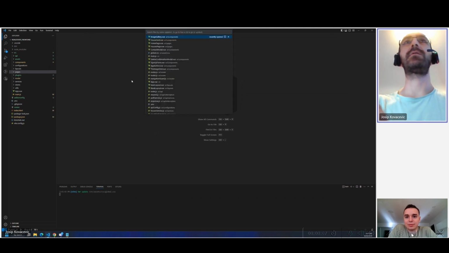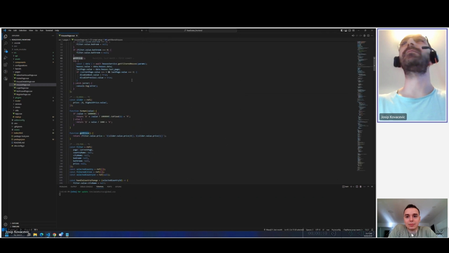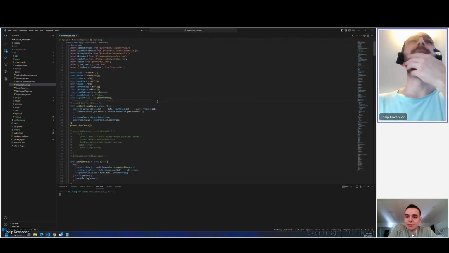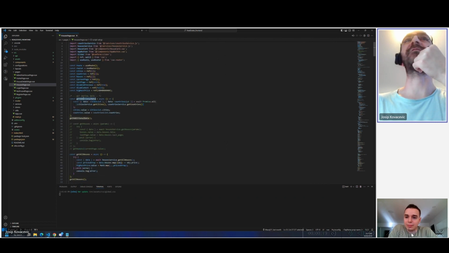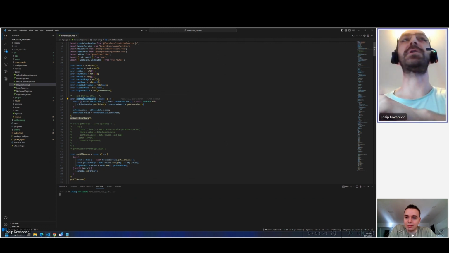Okay, there is one more thing that we can check. It's in the component houses page, I think. Yeah, this is the right component. And as we can see, for example, we have some functions to get information from the backend. You can write this logic in here, you can write this logic in maybe some composable that is related to this page or component, or you can even write it inside the store. If you have complex logic, or you need to map your data, it's better to do it in the store because your component would look much cleaner.